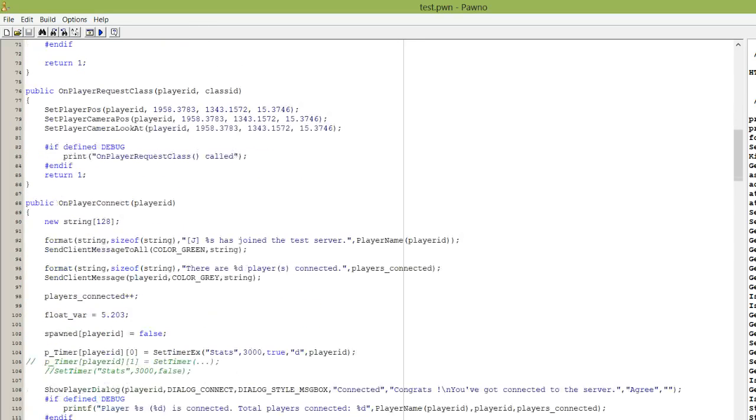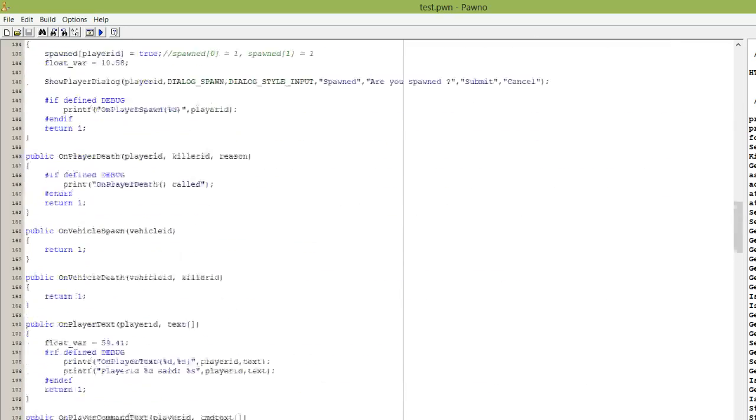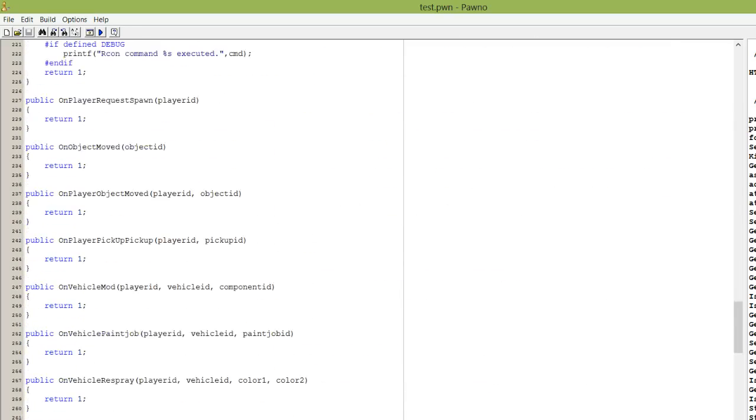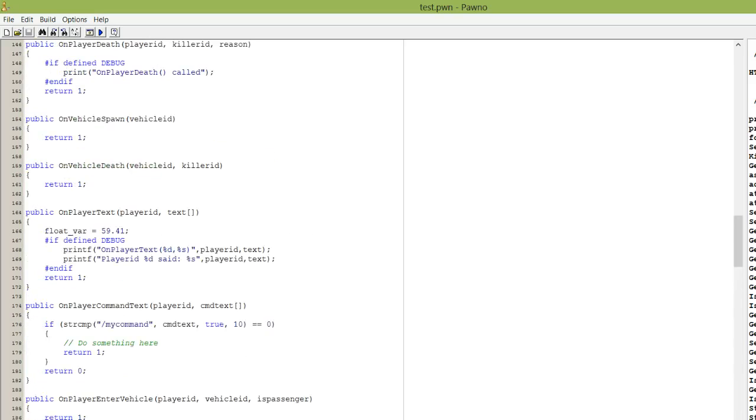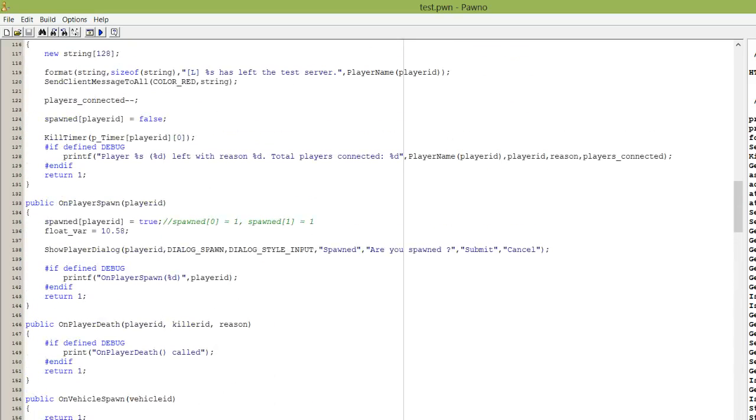So where were we? So we're going to change this to our dialog style password, and then we can say login.